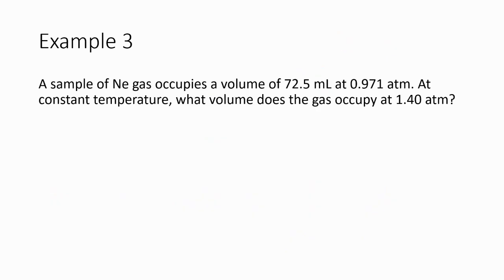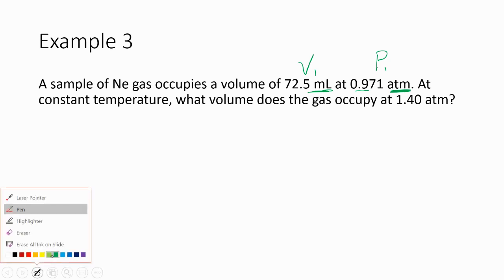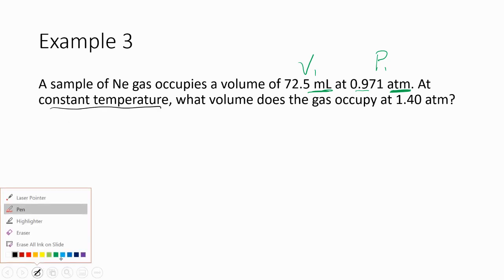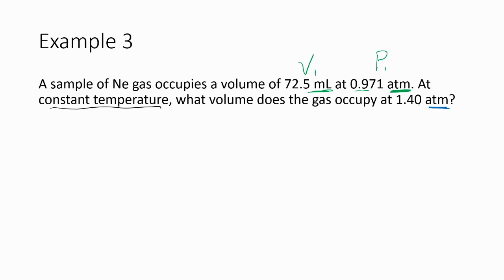All right. So last example with a constant. Neon is occupying, here's our liters. It's milliliters this time, but it still says liters. So that's telling us it's a volume. And then here's atmospheres. Atmospheres is not degrees Celsius, so this has to be a pressure. We'll call them both 1. And then at constant temperature, it even says constant temperature. So temperature is going to be constant and eliminated. And the other number we have with the unit is ATM. So ATM is telling us that's a P, and it's the second one. We're looking for the volume. The what statement is looking for volume. So V2 is our question mark.